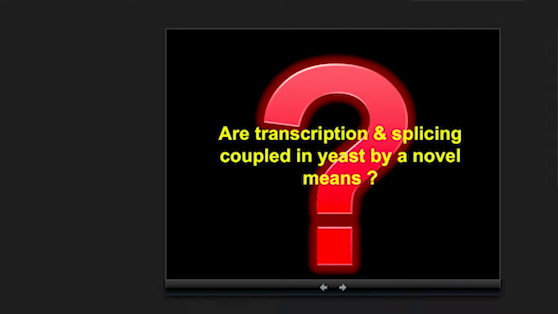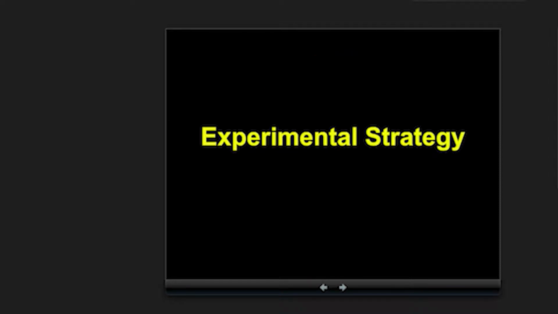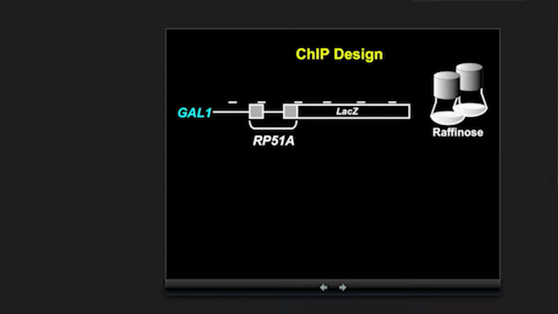So what is the second part? Experimental strategy. In order to address this question, we need a system that has transcription and splicing happening at the same time. Okay? So here is the reporter system. We put it into the cell. The science is not important. The concept is important. We have a system where we can turn on transcription using a galactose-mediated stimulated promoter, GAL1. When this is turned on, this gene will make an RNA that contains an intron that requires splicing. So here you have a system that has transcription and splicing at the same time.